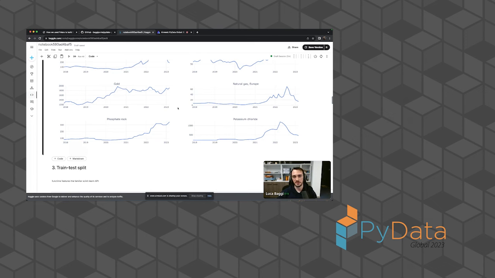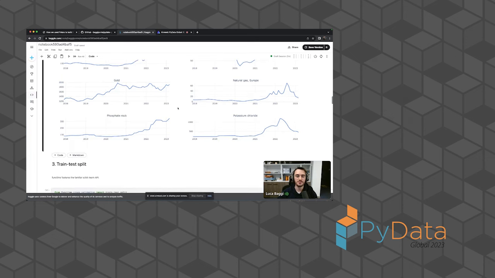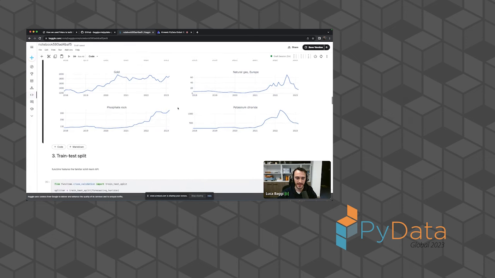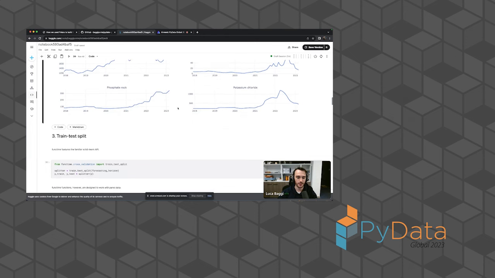If we assume that this is a decent exploratory analysis for 5 minutes or even less that we've been talking about this, we can move on to the proper forecasting workflow. And here is where we see how we strive to retain compatibility with the scikit-learn API, just to make sure that people are as comfortable with functime as they were with scikit-learn.